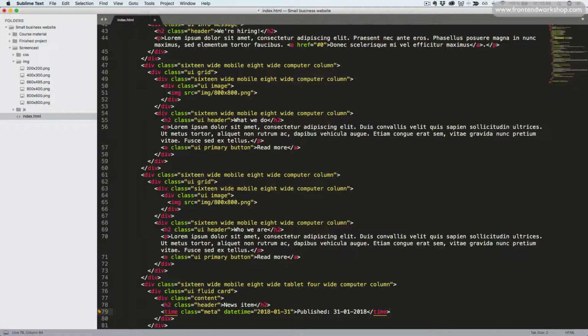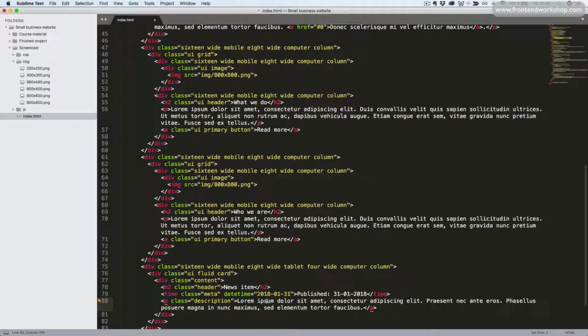So this time element is just for semantic reasons, so the date can be read by a computer. Then we'll add a paragraph with the class description, and inside of this paragraph we'll paste in some text here and close the paragraph again.